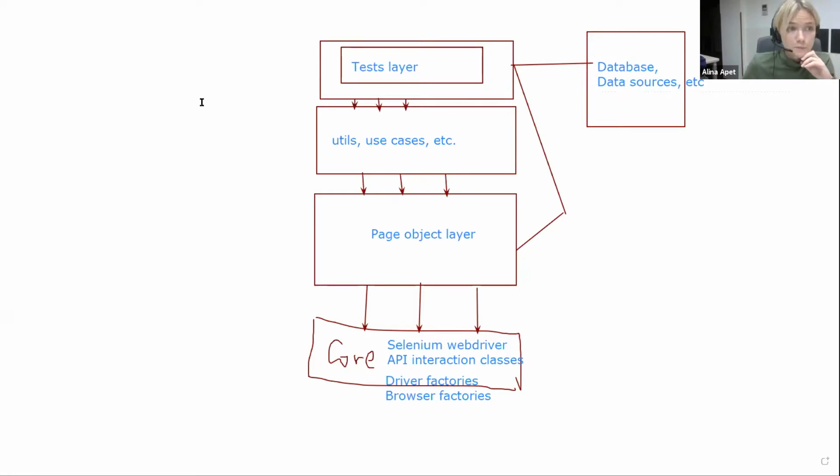And if you are familiar with behavior-driven development, actually our tests layer is a feature files layer with human readable test cases. And then we have two test layers, like these feature layers and step definition layers.